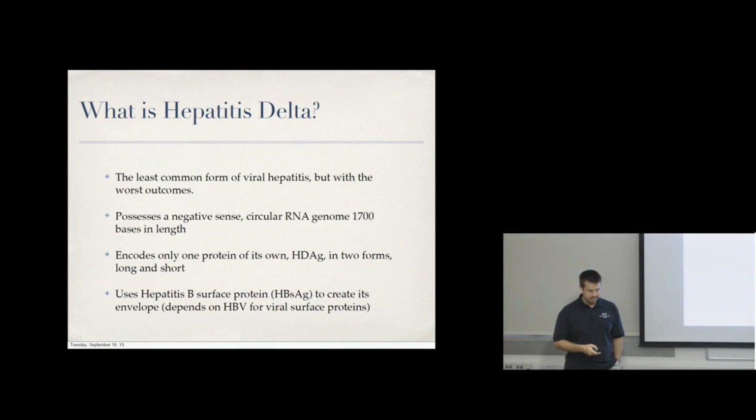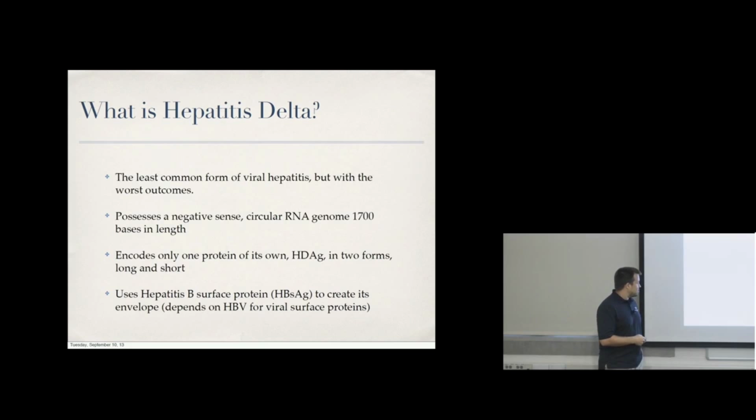Hepatitis B has tens of proteins that it produces. I don't know the exact number. Most viruses have the ability to produce a fairly large number of different proteins that are specific for its replication cycle inside of the cell. So they don't produce them on their own, obviously. They hijack some of the cellular machinery to make these proteins, but hepatitis delta only has this one.